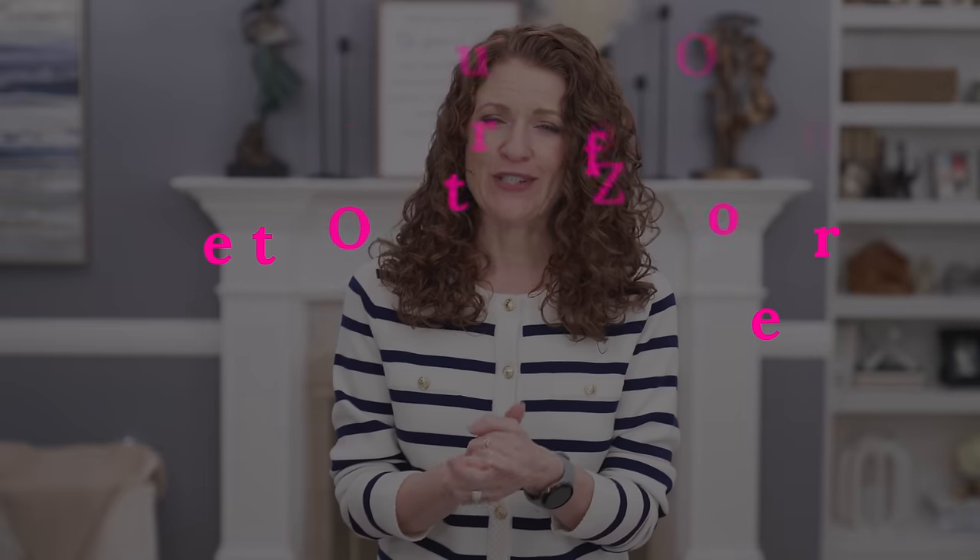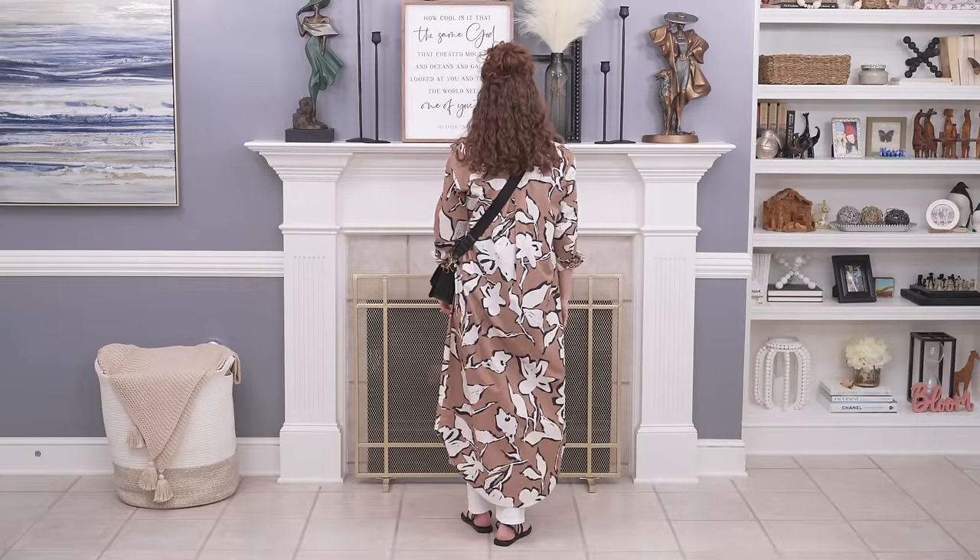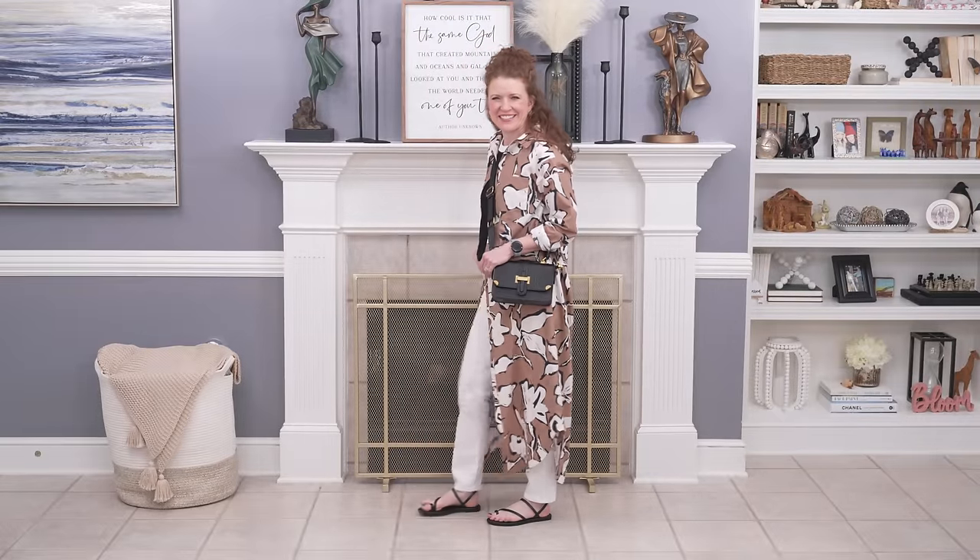My next tip is to think a little outside the box and pair something you would not normally wear with your jeans. Most of us are really comfortable in our jeans, so if we get a little uncomfortable in something else, pairing it with jeans makes it easier. What I did that's totally different is I took a shirt dress and used it as a layering piece. I put it over my white jeans with a black and white tank and some black strappy sandals. It's a great outfit for the transitional season — very trendy and definitely elevates the jeans.